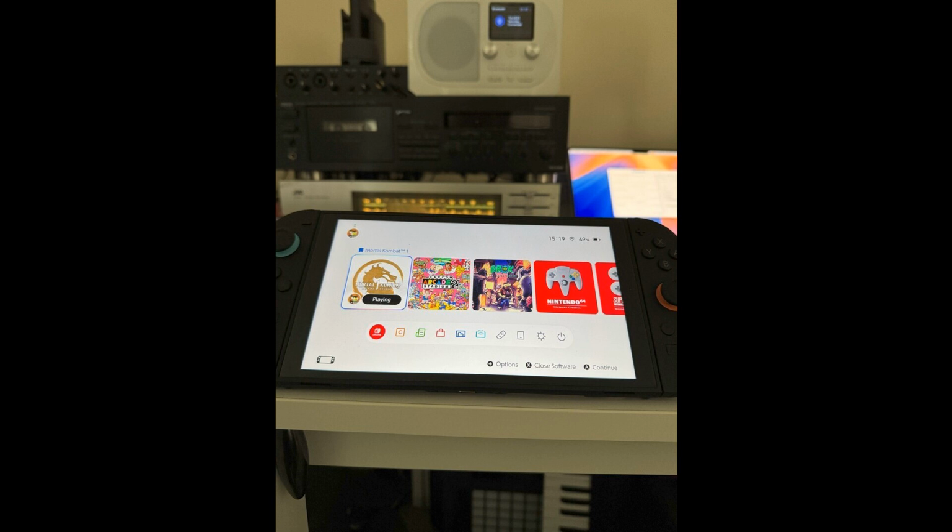Home menu. Mortal Kombat 1. Button. Horizontal list. 1 of 13. Options with the plus button. There are other lists above and below. Notice it put me right on the first game slot, which is Mortal Kombat 1, which I bought last night, and I played for many hours and enjoyed it.